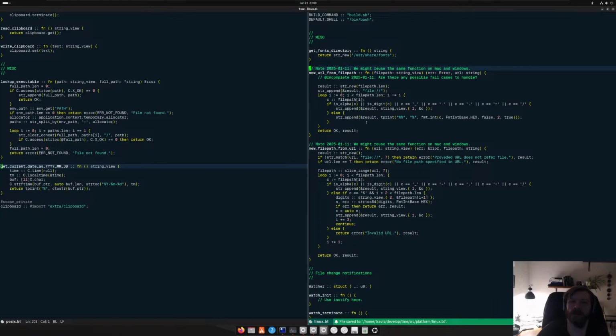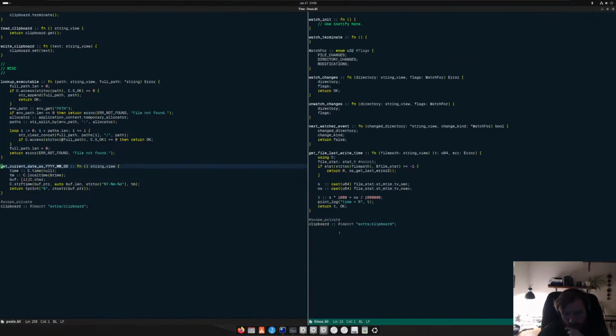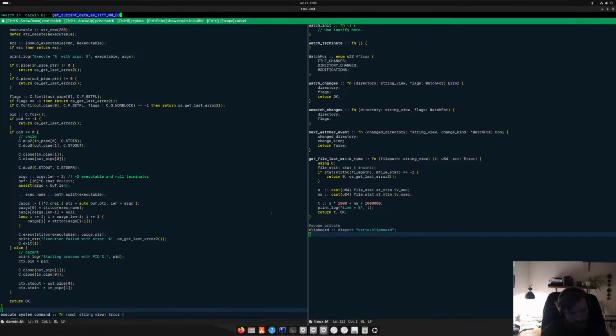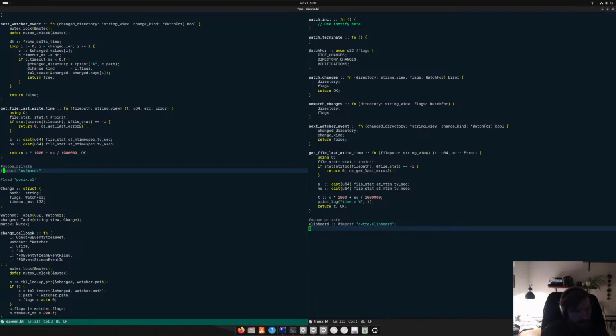And these I will move later. Okay, so let's do the same thing for the Mac version. It will be a bit of a blind implementation, but let's hope it will work. We can fix it later.